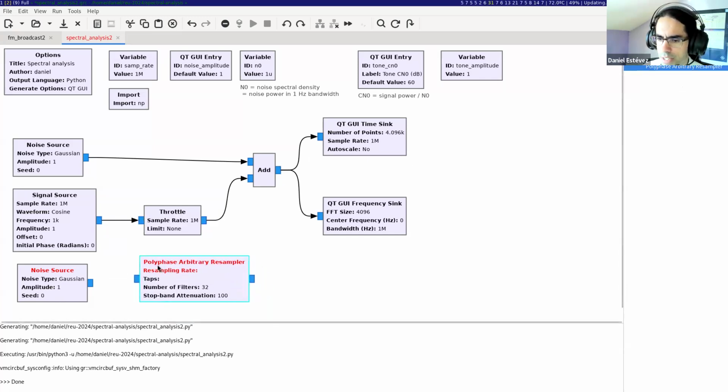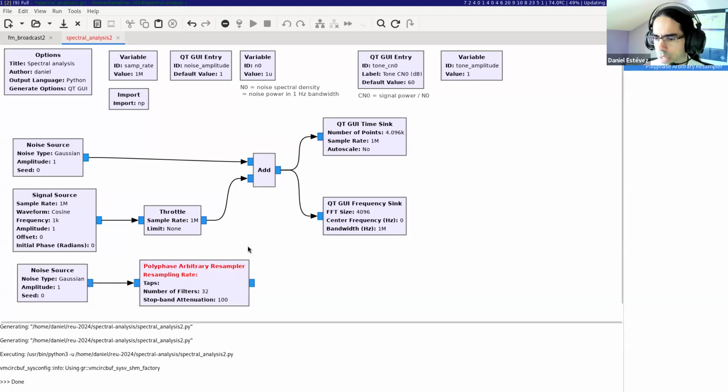Actually, polyphase arbitrary resampler. Resampler, you can imagine what it means. It means to change the sample rate, so it can perform interpolation, it can perform decimation, it can perform any kind of sample rate change. Arbitrary means any, so it can perform any kind of sample rate change.